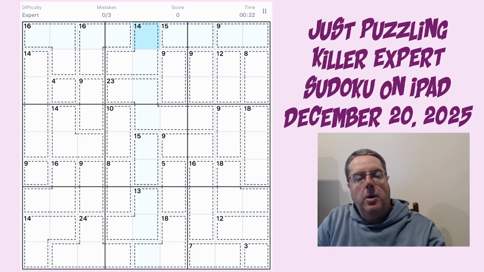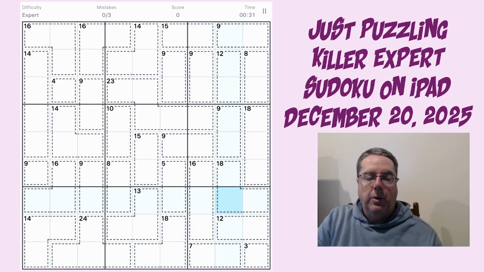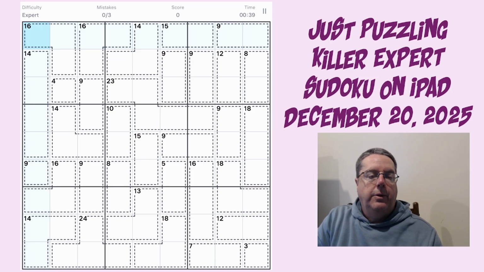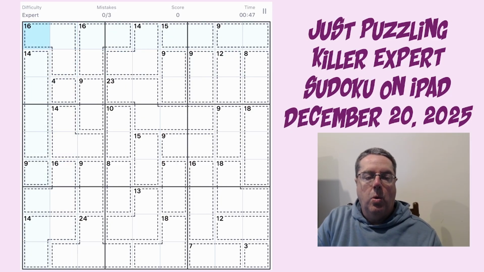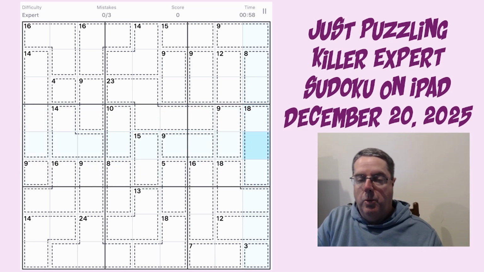All right, there are 9 rows, 9 columns, and 9 boxes. So in each of these columns, rows, and boxes, we need a unique number 1 through 9. So that's the Sudoku component of it. There are now these little dotted line cages with a number in the top left-hand corner. These cages are the sum of the numbers in the cells in that cage, adding up to that number in the top left-hand corner. They cannot repeat. So say, for example, if I've got this 18 here, I could not have 5, 5, 8. I know that breaks the Sudoku rules, but I can't do that as well.